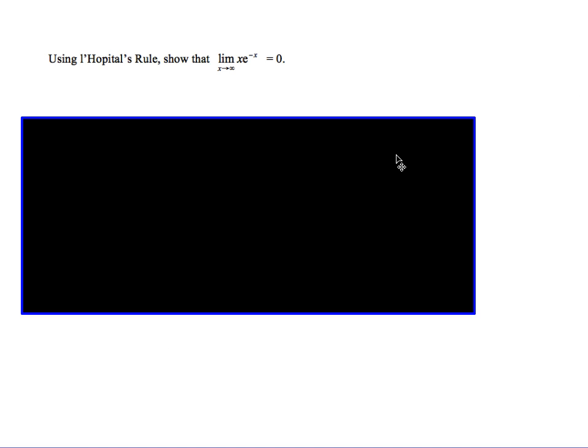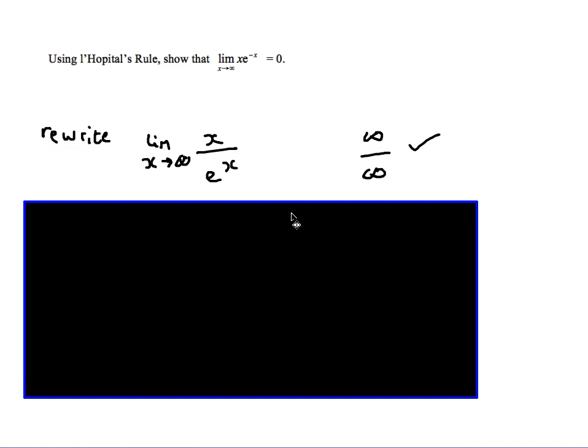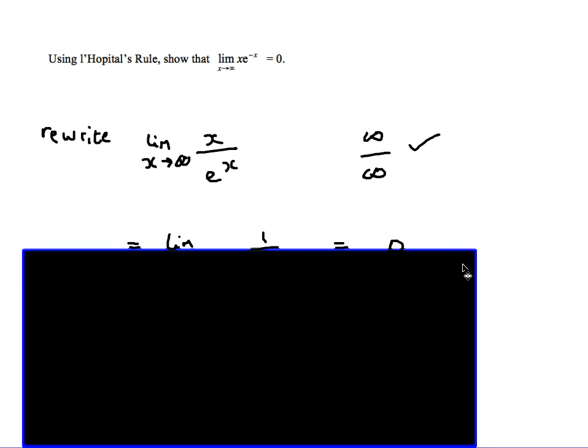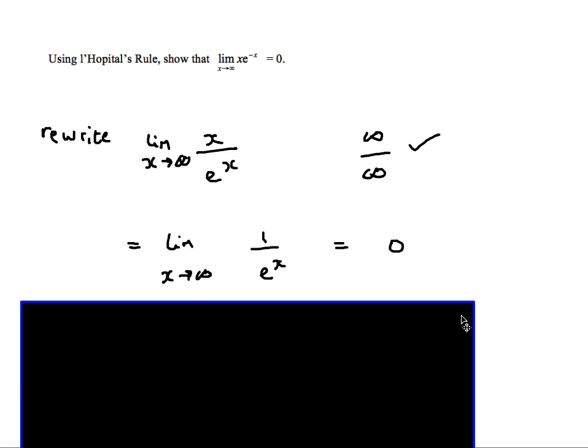Okay, and then a couple more quick ones for L'Hopital's rule. First off, we notice when it's written like this, sometimes they like to write it in a form where we can't yet use L'Hopital's rule. We've got to remember that we've got to write it as a fraction. So we can just rewrite x e to the minus x as x over e to the x. And now it's written like that, and I've got the limit as x goes to infinity. I've got the right sort of thing that I can use L'Hopital's rule, which is infinity over infinity. So that gives me the go-ahead to use L'Hopital's rule.